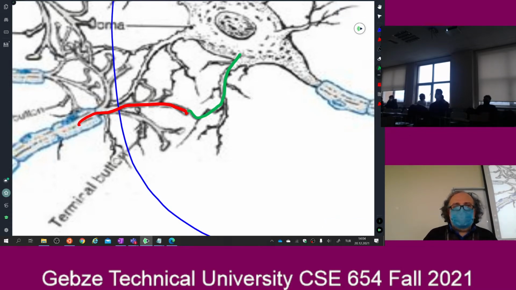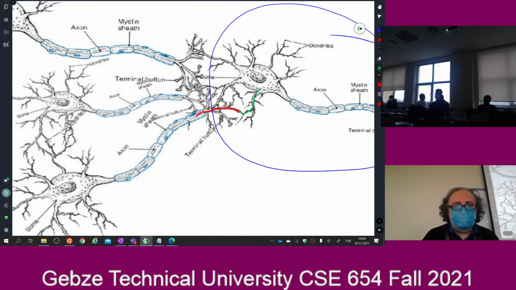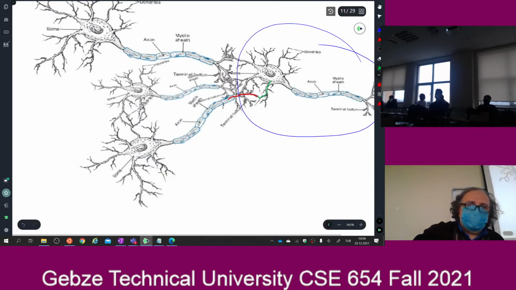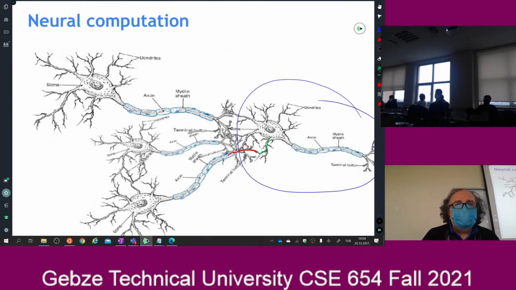Each input is treated like new information. Where does the initial information come from? From the senses, like eyes, fingers. Yeah, exactly. From our touch sensors or the nose sensors or the eye sensors.